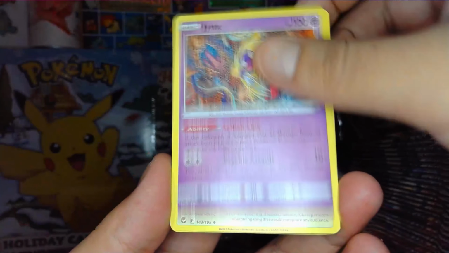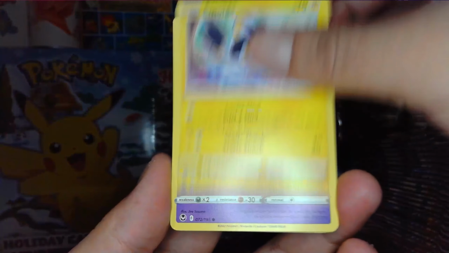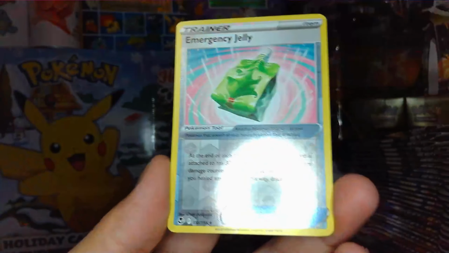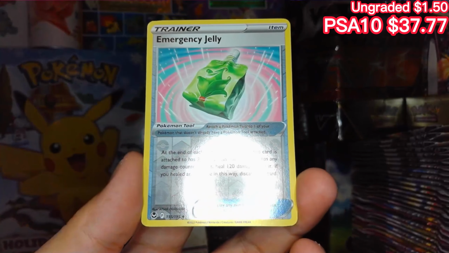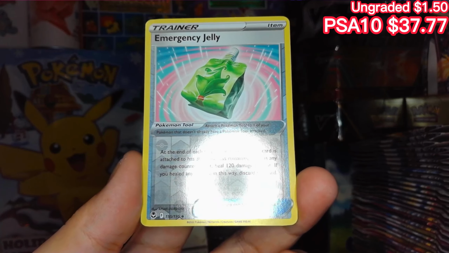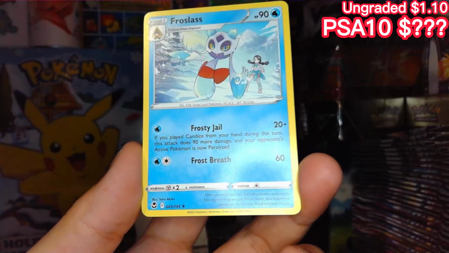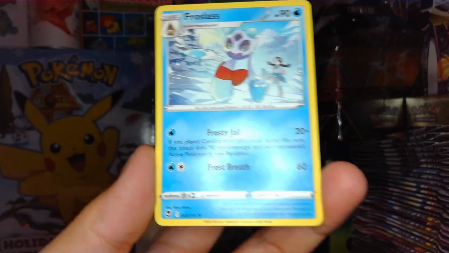Brandon, Jinx, Altaria, Murkrow, Imogla, Metatite, Durant, Ralts, a reverse holo Emergency Jelly. Not bad, not bad. At the end of each car turn, attach 30 health. And at the very end, we have a non-holographic Frosslass. Frosty Jail and a Frost Breath.